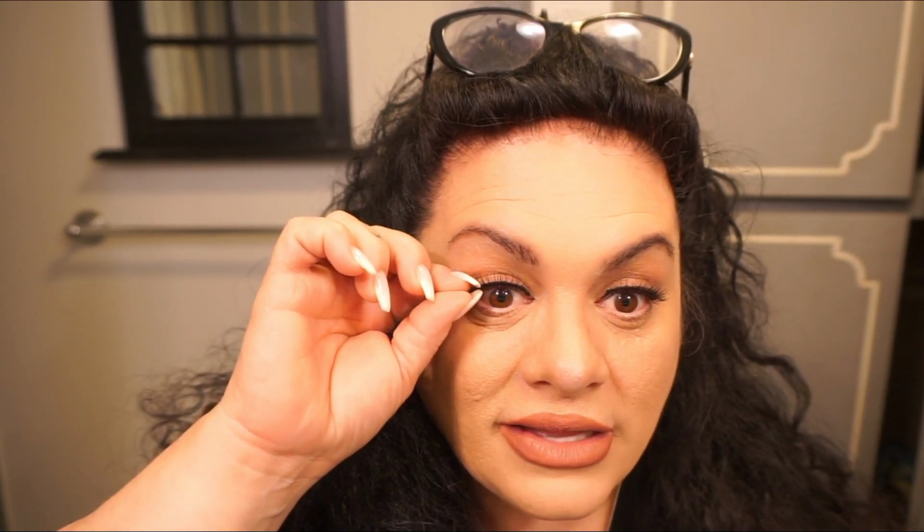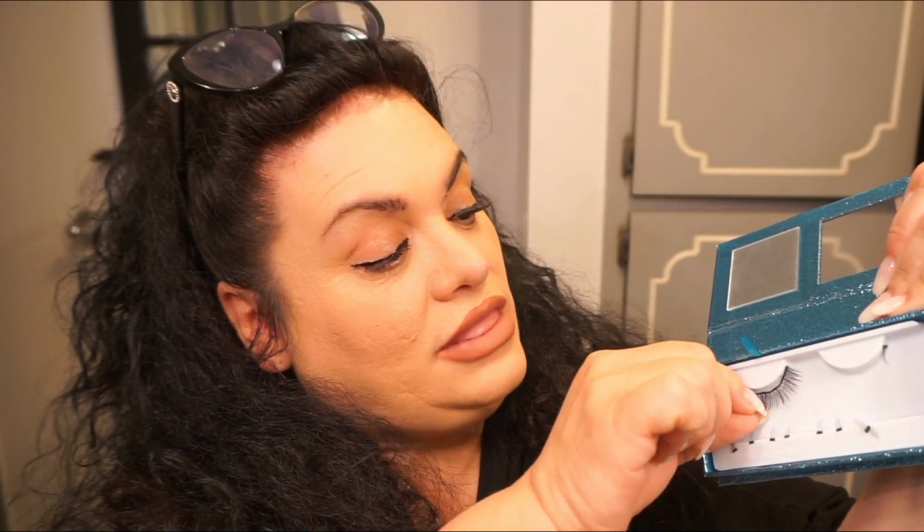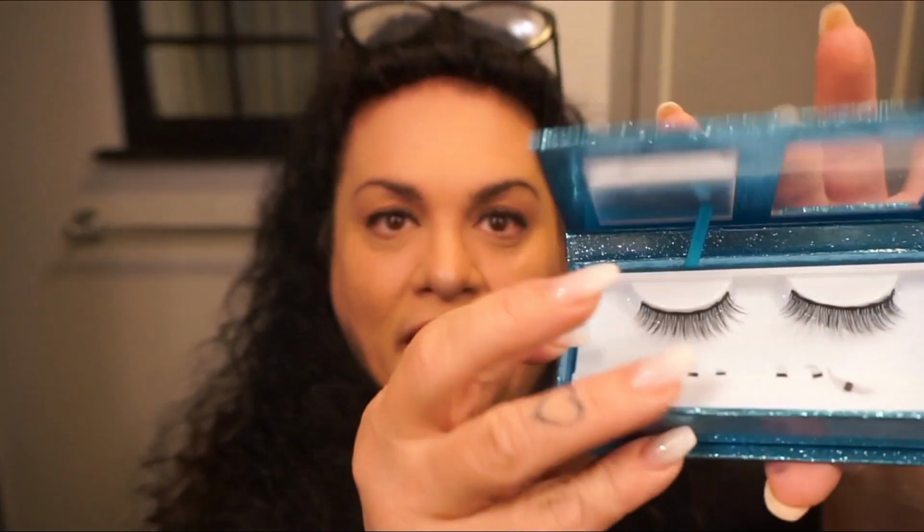Now it says just to peel them off. Aha, let's see how easy it is to get off. Extremely easy, you guys. And you just put it back on. I hope I'm going to do this right, because I can't see. Yeah, look, they magnetize perfectly. Will you look at that? I am excited. And now, just take the other one off. Put that aside, and you have it for next time. You close it up and you don't see it until next time.